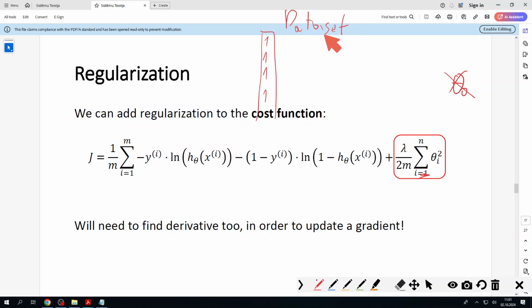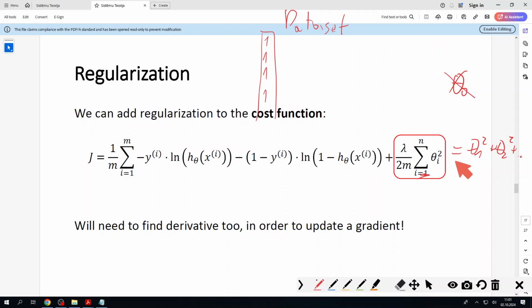And this is not data. Moreover, it will be the same for all data sets, yes, it will always be a column of 1s. So for that reason, we do not want to regularize theta 0, and we want to exclude it. So hence, this formula will be like theta 1 squared plus theta 2 squared, etc. No theta 0. Yes, we don't regularize theta 0.